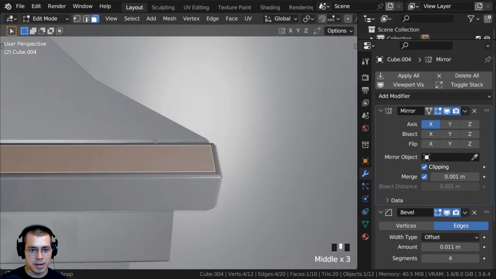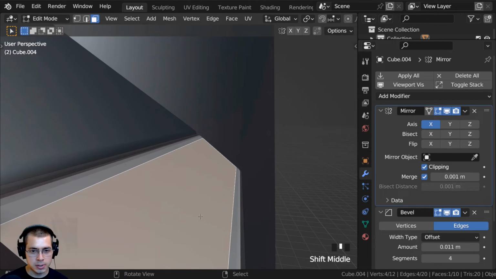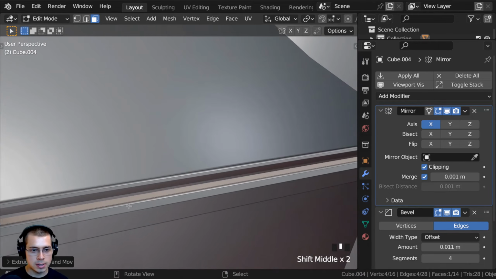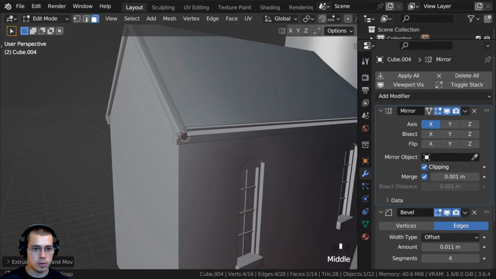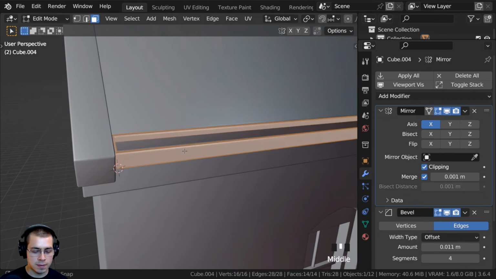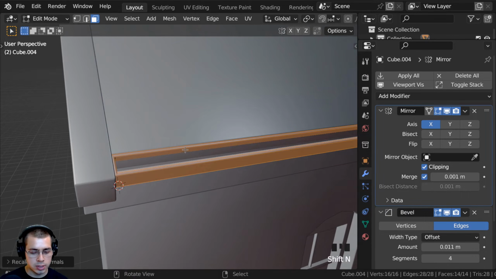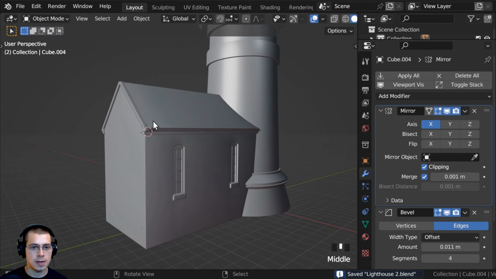And then to see this better, I'll go over here to the other side, and I can extrude this back in so that there's actually a hole in the gutter. So I'll extrude this back down, and I'll bring it way down to right about there. So now you can see there's actually a little place there in the gutter for the water to flow through. And then again, I need to select everything with the A key, and I'll recalculate the normals with Shift N. I'll go back to object mode, so that's looking great. Let's press Ctrl S to save the file.